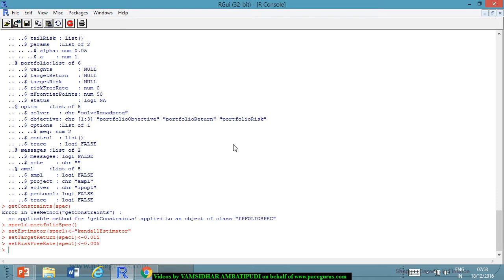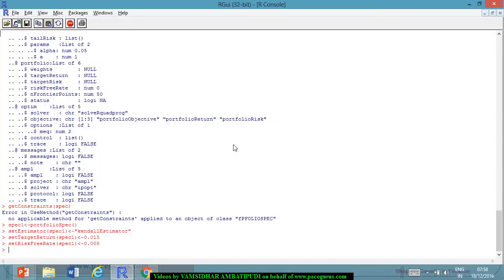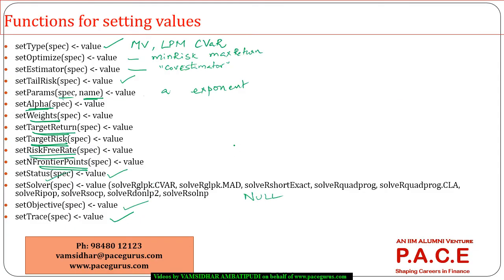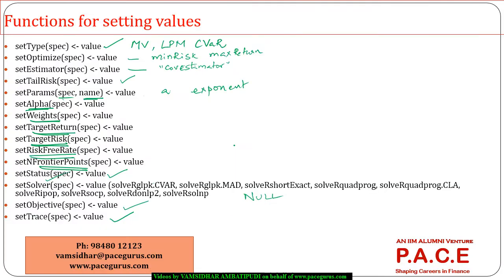I'm setting all of them in terms of months. So I have set target return, I have set a risk free rate of return, and I can set number of frontier points, fair enough. Set solver, let me set the solver of this spec 1 as null.